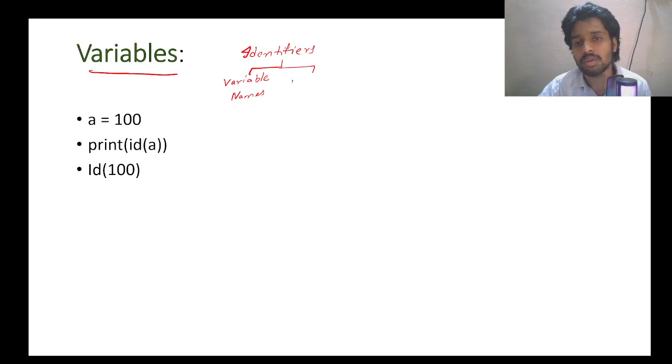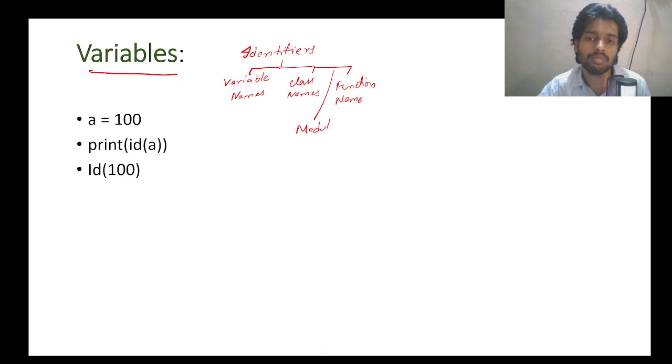We can talk about variable names, class names, function names, modules. So an identifier is a name, okay? We can give it to a variable, to a class, to a function, to a module, or whatever we create.